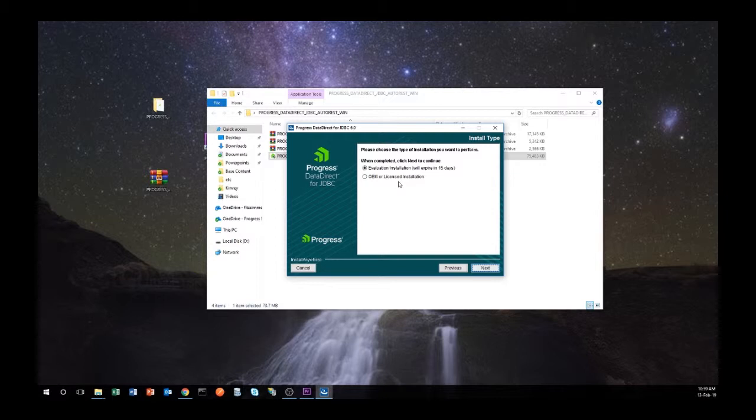Now, for those of you who are new to Progress, I'm going to show you where to find the license key because we're going to install a licensed version. So where that is, first of all, we hit next, and you'll see here that you get presented with this checkbox, which is asking us for a control. Now, this may not be obvious, but what it's actually asking for is a license key.